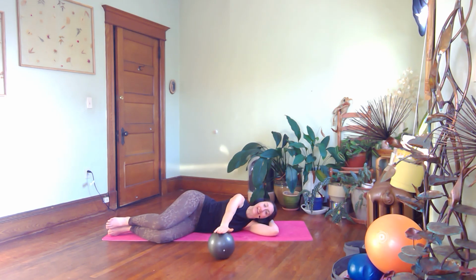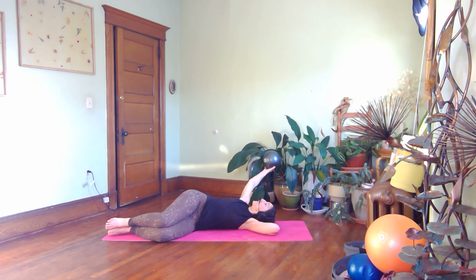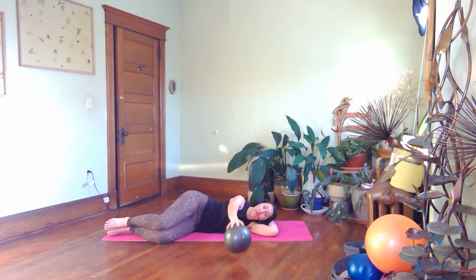Now we're going to take that motion, pause for a sec, and alternate one of those with a spinal rotation. So again, give you that forward push on the floor. Come back till your shoulders are stacked. Now this time, lift your top arm above your shoulder, and then you're going to rotate your upper body, reaching your arm towards the wall behind you. Now stay here for a breath and keep pressing down your knees to resist the rotation. On the exhale, take your arm back up and over to close.